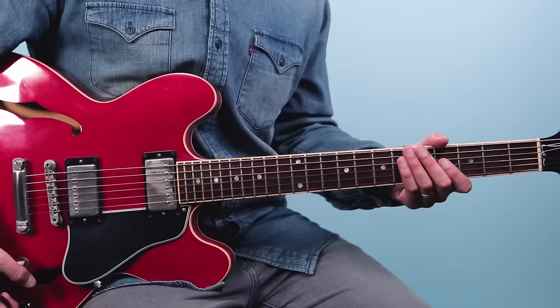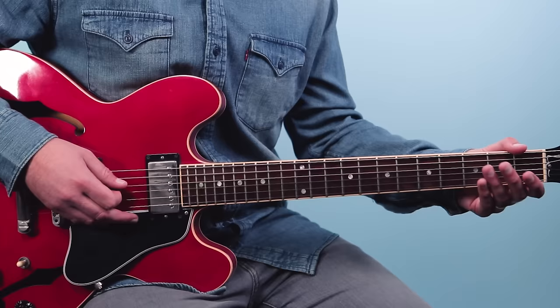Now the other lesson is going to be the easiest way to play this, but I wanted to show you another lesson and dive into the version where we're in Fogerty's tuning, and this gets a really awesome sound. And what you have to do is tune your guitar down a whole step. So instead of E, A, D, G, B, E, we're going to be D, G, C, F, A, and D. And what that is, you take each note and you drop it down two half steps, or a full step.